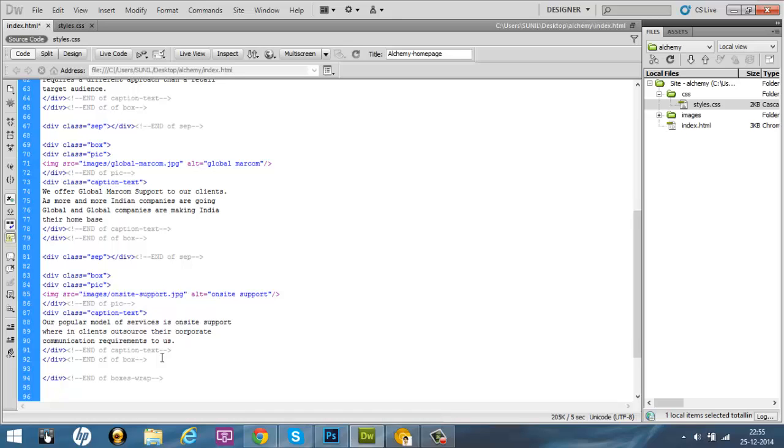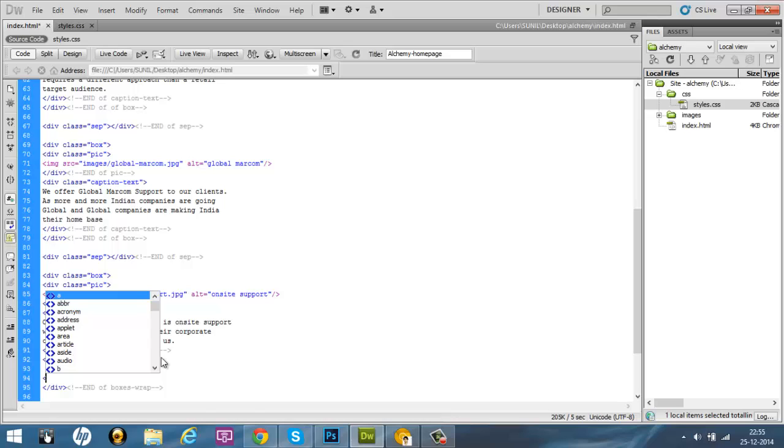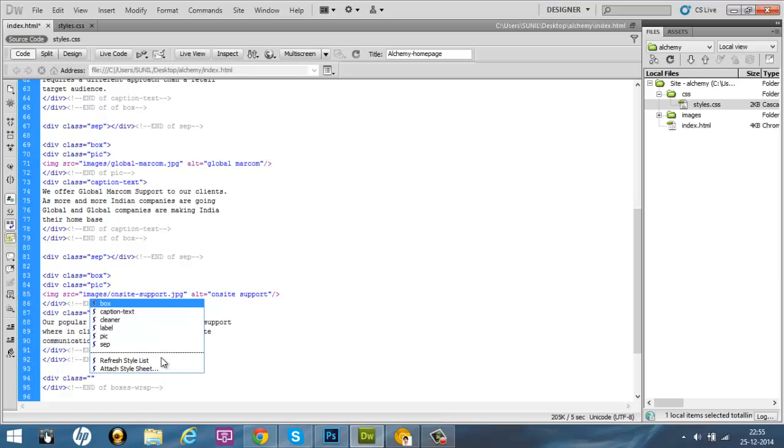So right under this, just before the ending section of our box wrap, I'll create a div class cleaner, and watch what happens. End of cleaner.